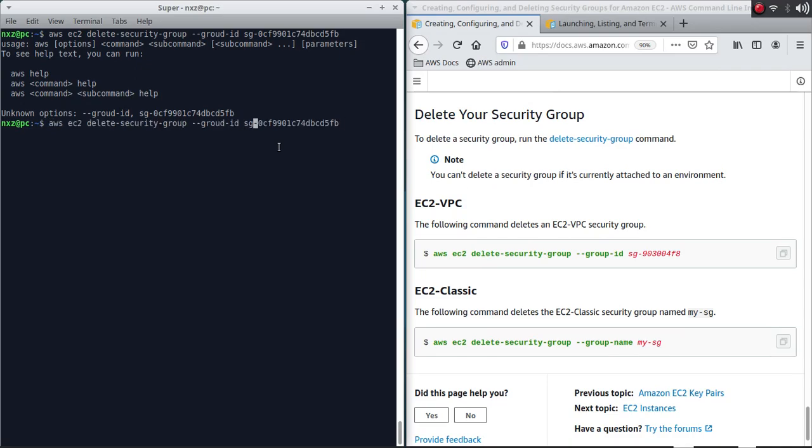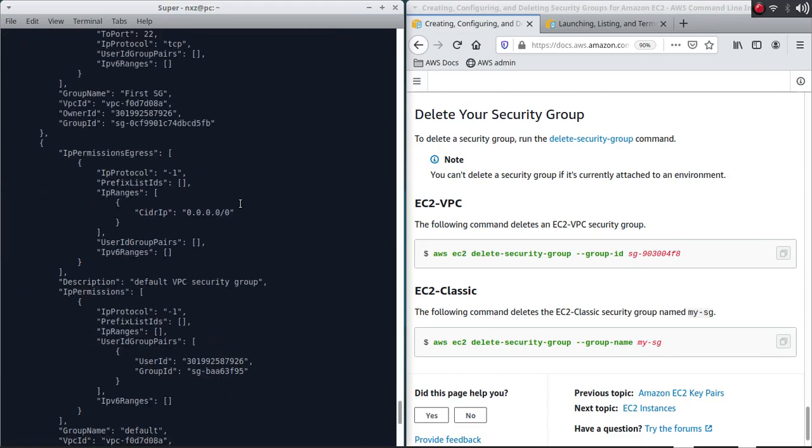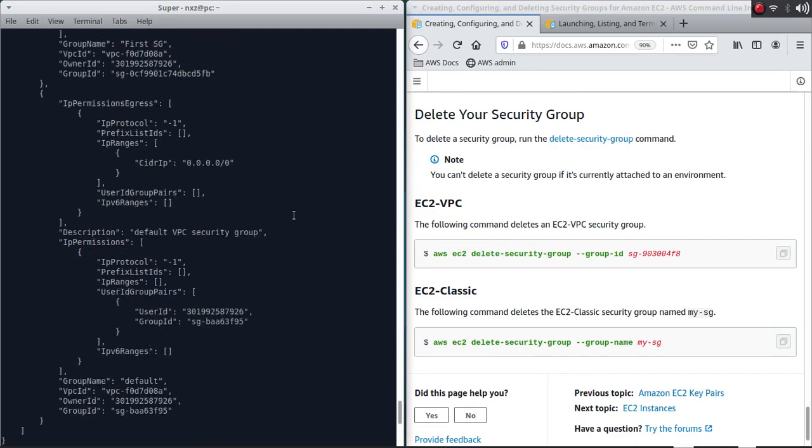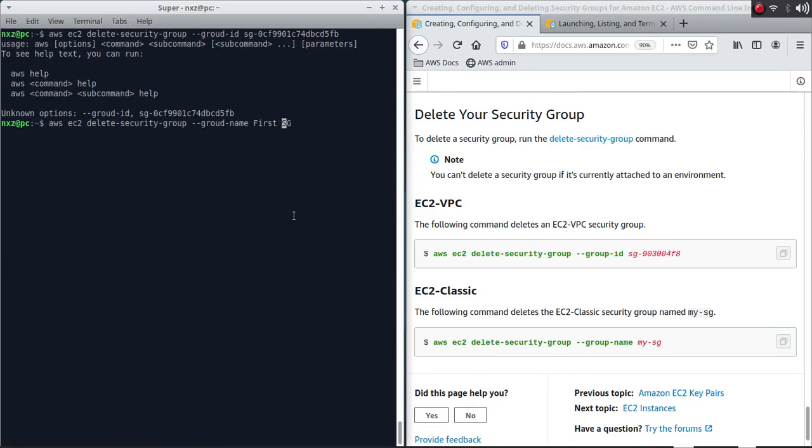Okay, so I have misspelled something. Delete security group, or you can also delete via the name, right? So let's go ahead and try that. --group-name, which is first SG, right? So if you see here, it has the name, okay, first SG with space.